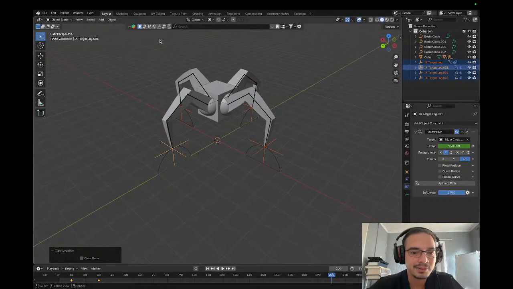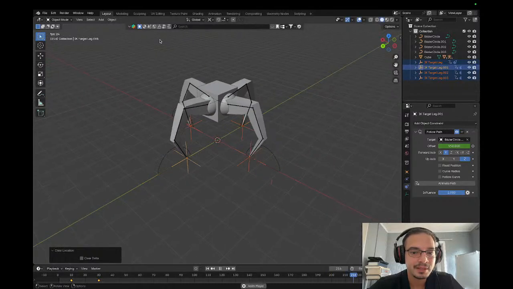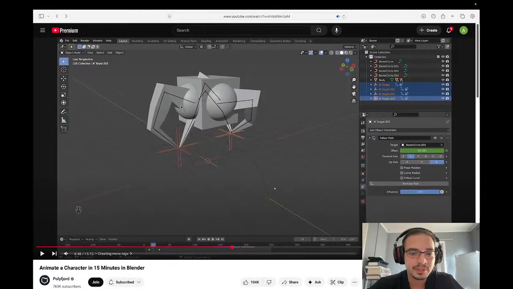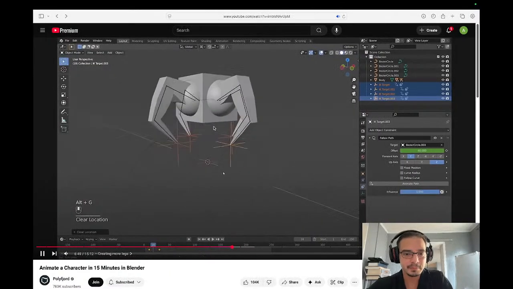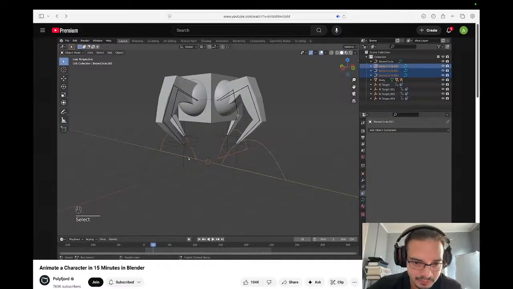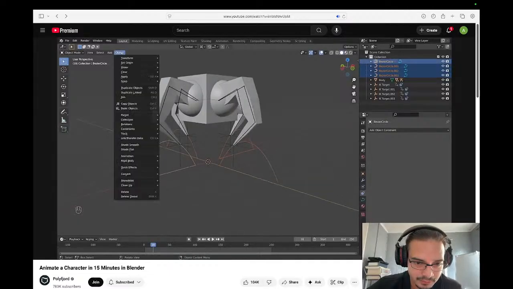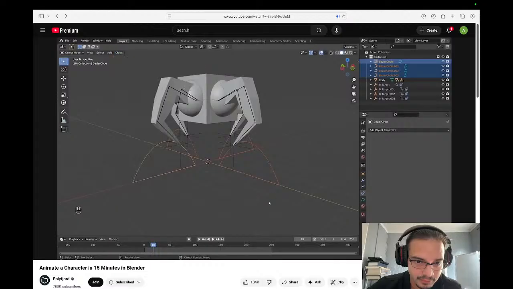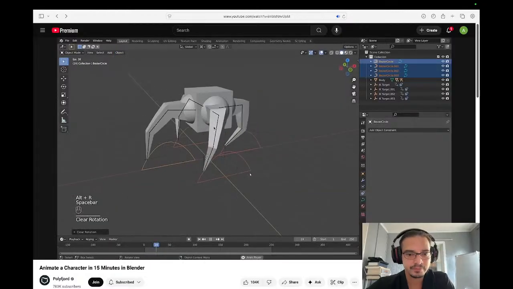Ah, man, are you serious? So he did something with the rotation too. And then you can also reset the rotation of these Bezier circles that are used as paths. So to reset this, go to Object, Clear, Rotation, which is Alt R. And now when you press play, okay.